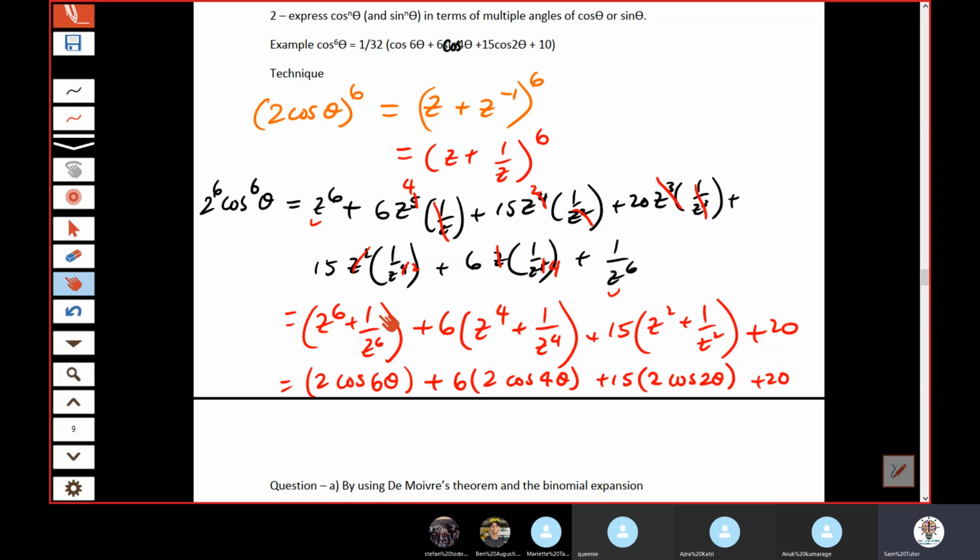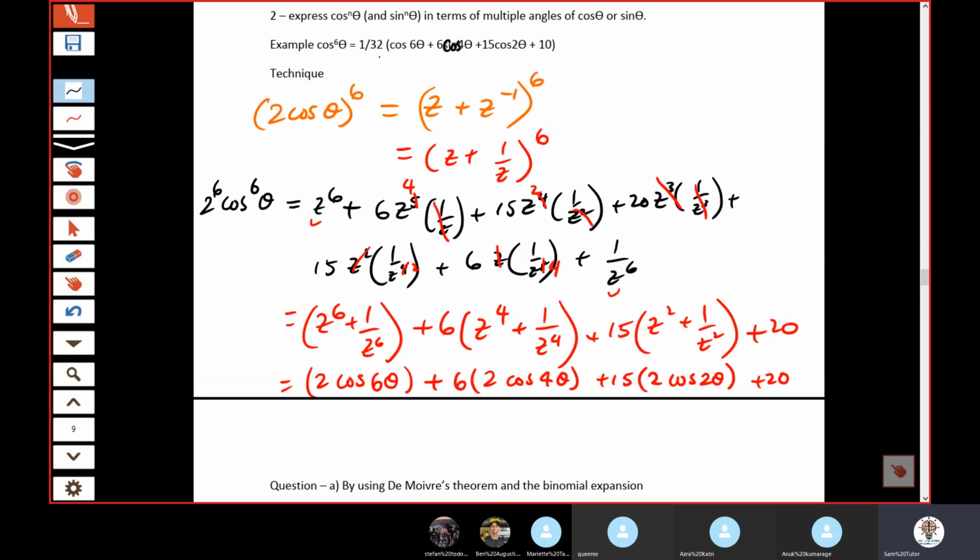Good. Otherwise, how are you going to bring cos in? Not yet. Look at this first red line that we've got. Think about what you were trying to prove up here: cos 6 theta, cos 4 theta. How are you going to bring cos in all of a sudden? I know you're learning it now, but when you think about it a second time, in your own time, you'll be like, obviously, I'm stuck at z's. What am I going to do with z's? You're going to bring in cos. It makes sense.